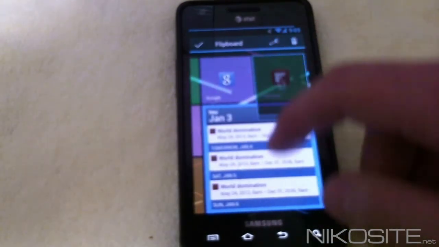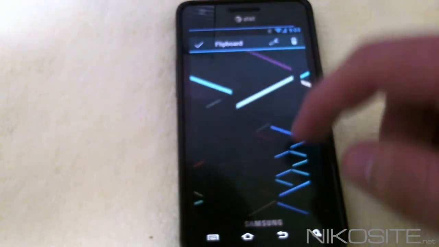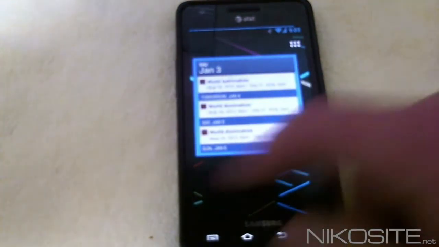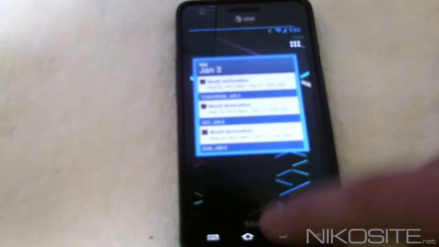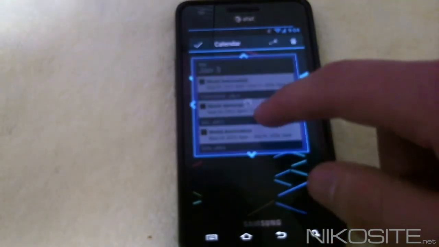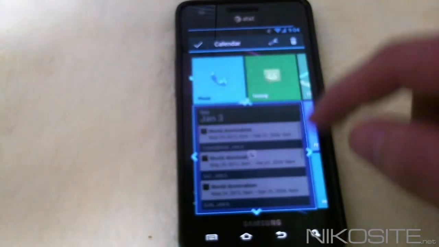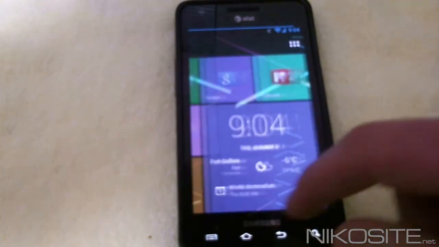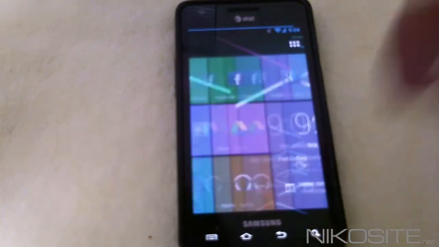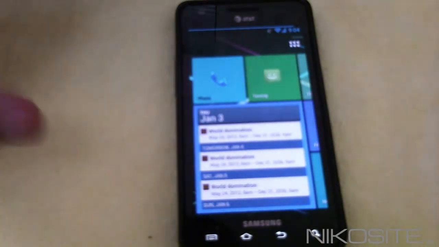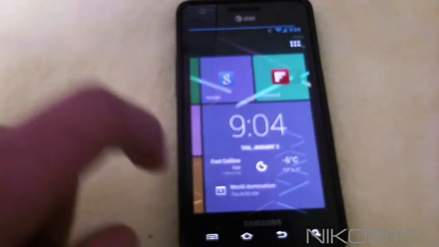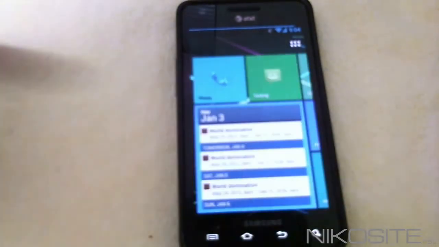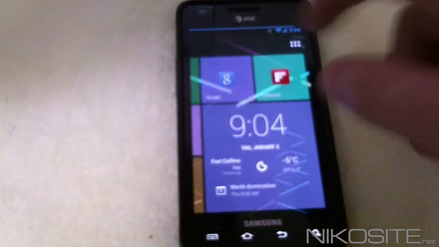You can resize the tile to make it bigger, but not necessarily smaller. Oh boy, look at that, I broke my launcher. Okay, I'll have to reconfigure that. Oh, there we are. We're back. So as you can see, it's still in alpha, so it's still a little bit buggy, but overall it's really great. It's very smooth, very snappy.